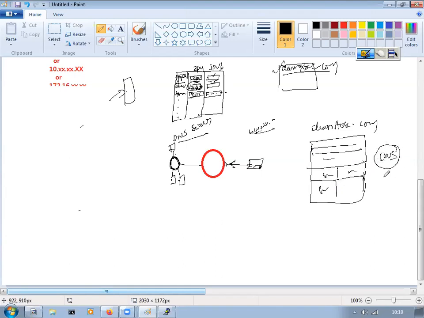Before generating the DNS request, first it will check in the system itself. The DNS cache, the cache memory, will be there. Previously, all the websites we have visited, their IP addresses along with the domain names, will be stored in that location. It will check whether this website is there or not. Since it is very new, it definitely won't be in the DNS cache. So it will go and request to the DNS server or DNS resolver from your machine.